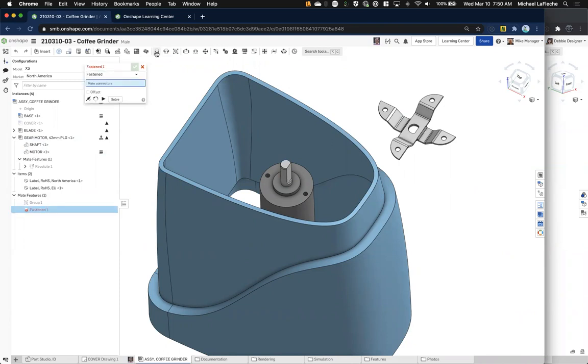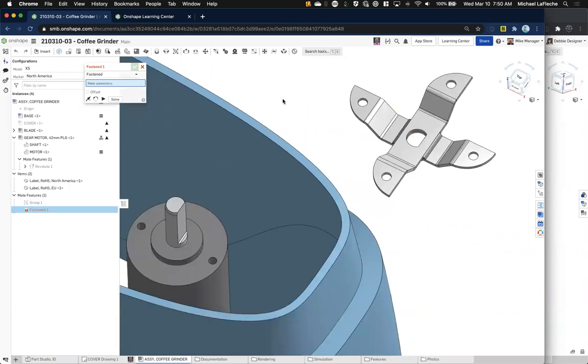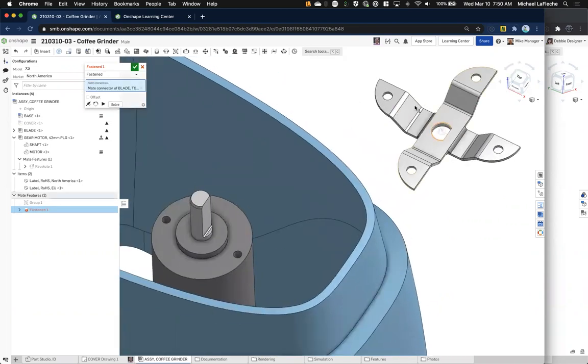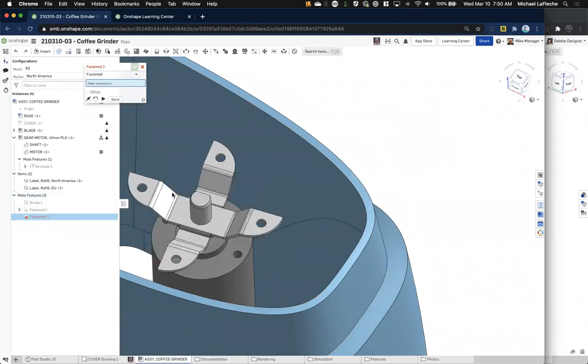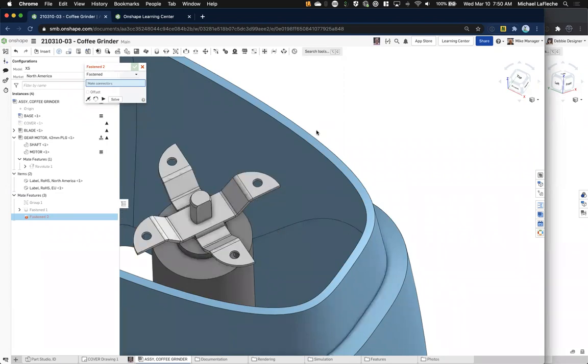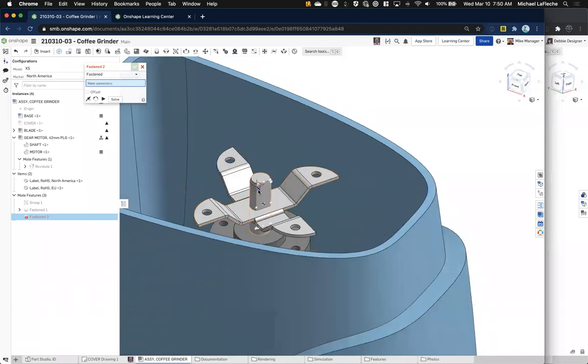So I'm going to fasten the parts together. I'm not going to use coincident or concentric or things like that, although you could. But here, I'm just going to say I want to find the center of this hole, and it wakes up that little mate symbol here. So these are automatically applied by the software. Think of them as dynamic datum planes. And you see I can find the center of this shaft automatically, and it just snapped in, and it's fully mated. Right? And there was no predefined mates here. There were no tricks up my sleeve. Everything is just happening on the fly. It found the center of that D-shaped shaft and the center of that D-shaped hole.